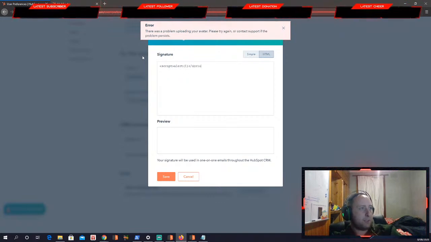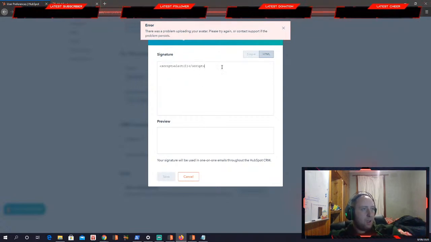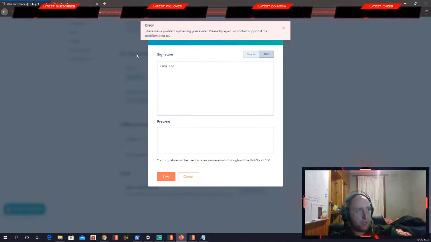So we could fuzz this anywhere easily. And as you can see here, it doesn't like that. So it doesn't allow script tags to be in there. Let's try image. It likes image tags. Let's try image source equals. Let's try script source. Let's just try example.com.